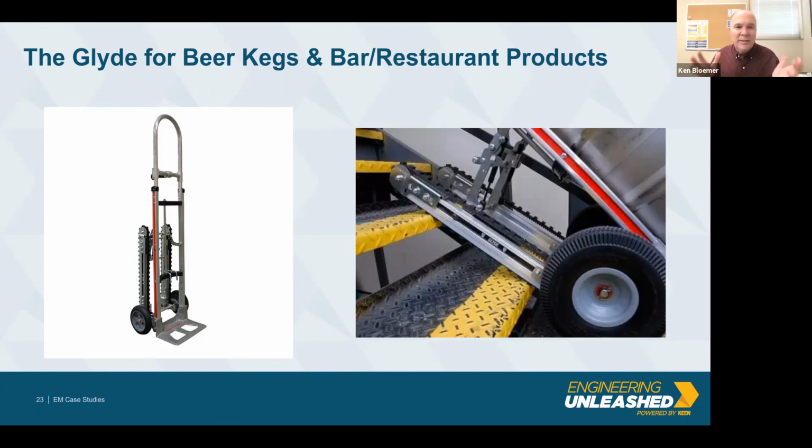And so later a team of MIT graduates got together and said, let's really do this for real. The really cool thing about this story is they really got to know their customer. These MIT guys rode in these trucks in the middle of the night for hundreds of hours and really understood the environments in which this thing was going to be used. So they created the Glide, and it's again a cool story, with lots of wins and great lessons learned here.